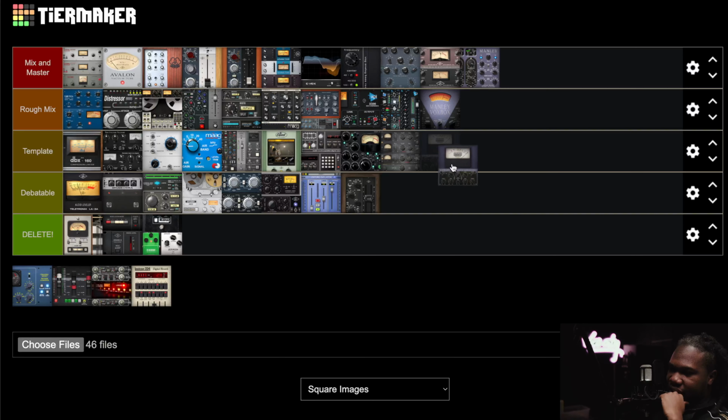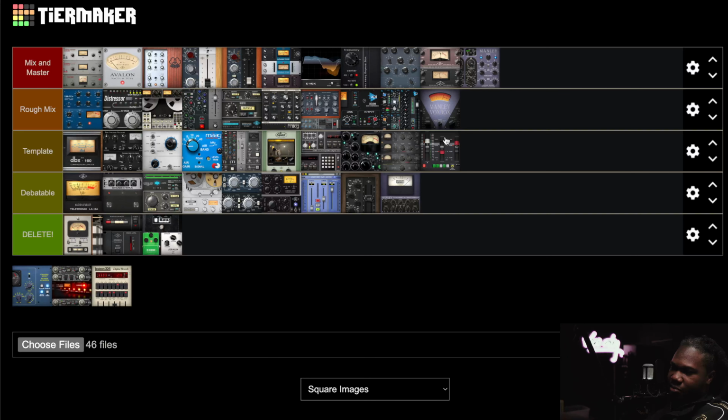Then after that, I'm gonna throw the Manley Variable-Mu limiter. I'm gonna throw that in debatable, man, because the gain staging with that plugin is so weird where it doesn't slide into your workflow. It's like a plugin where you have to build a sound around it. You know what I mean? I just think that there's better tube compressors out there like the MJUC for a fraction of the price.